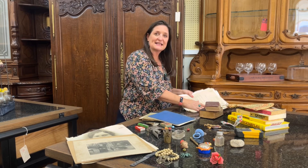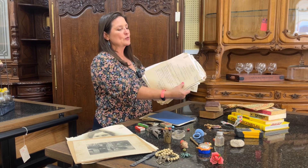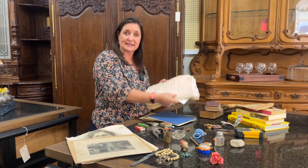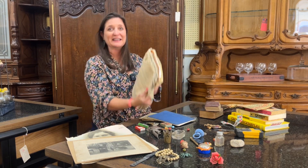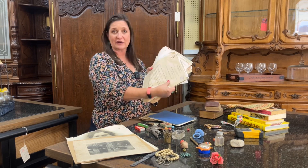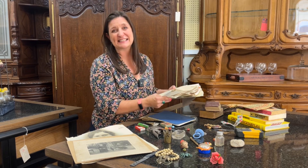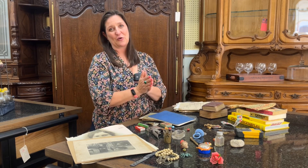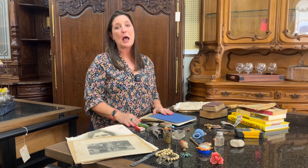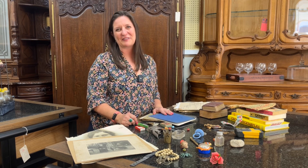This stack starts with his application and goes all the way through him sending letters to the insurance company and them denying the claim, then him reapplying, back and forth and back and forth. Eventually he went to court, and there are court documents in here as well. By 1962, Monsieur Bettencourt finally won. He was very patient — he waited 22 years. But that goes to show that if you're diligent and you really go after something, it might pay off in the end.